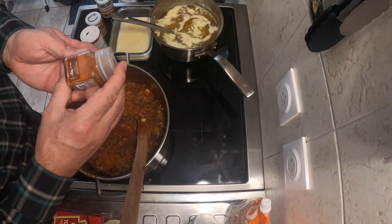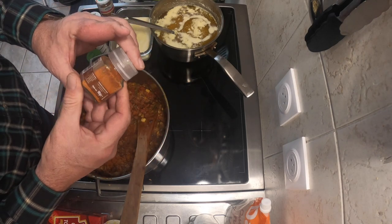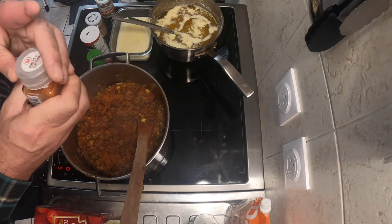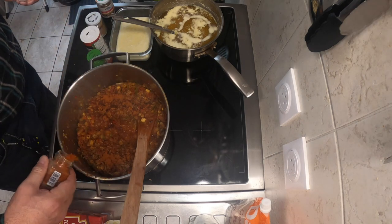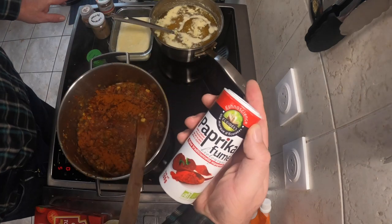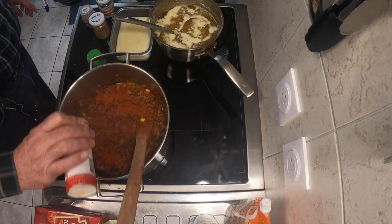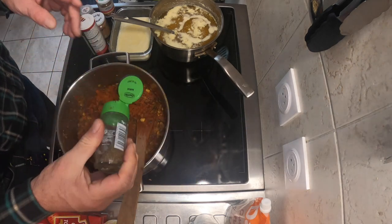Here's some I found locally. Trying to look on it to see where it came from. It only has French addresses on it, which means it's going to be pretty bland. Some smoked paprika. And a lot of basil.